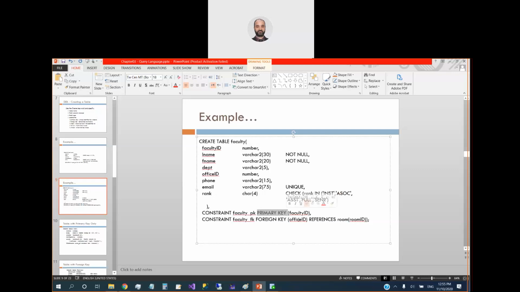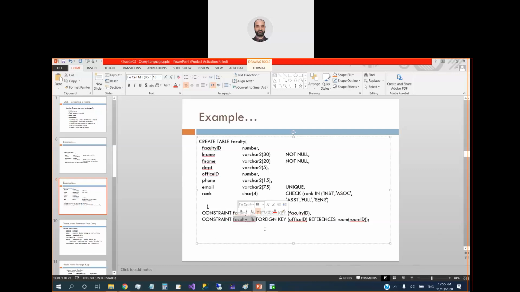The primary key should use the keyword primary key, then in between the brackets we put the field name, which is the primary key field. If we have 2 fields, we put a comma and write the name of the second field, comma, the name of the third field, if our primary key is composite. It's like that. Very easy.